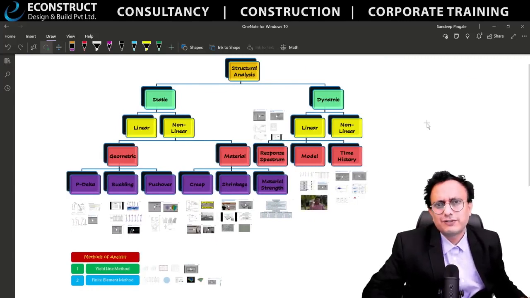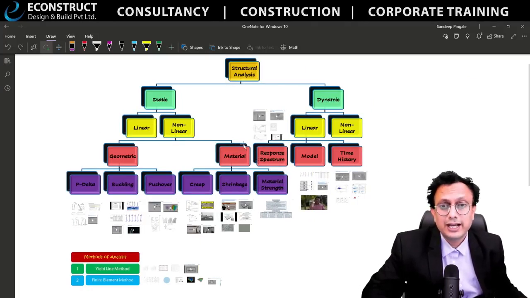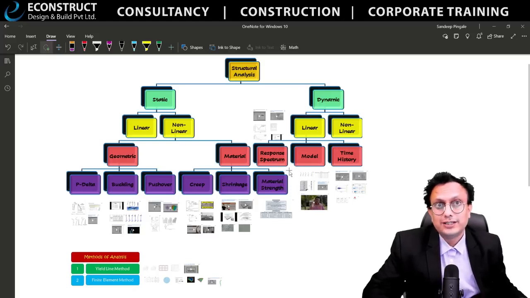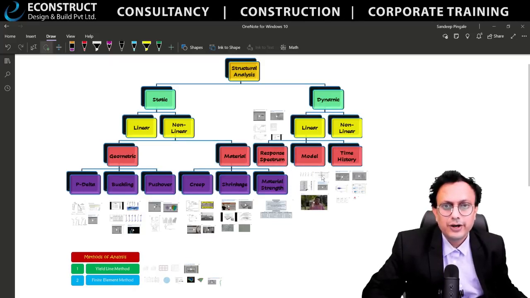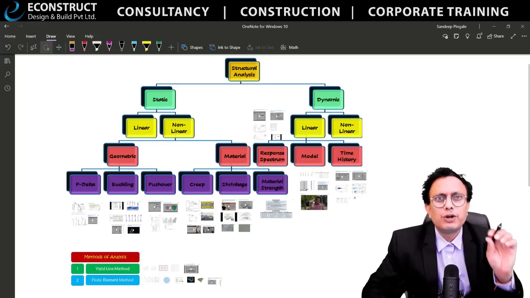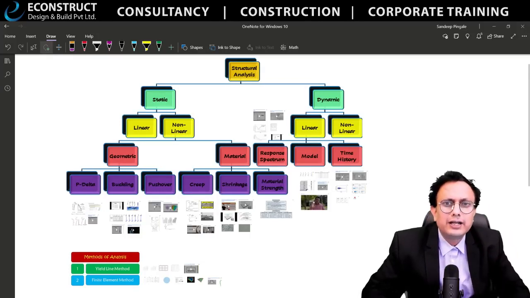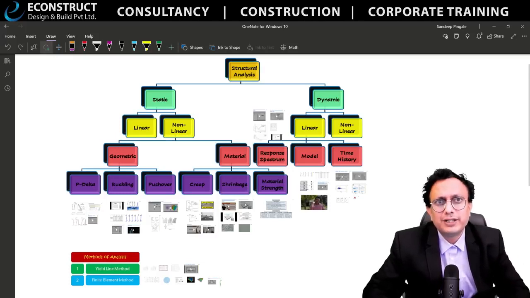So what are the different types of analysis? I have elaborately given all the different types of analysis possibly that I can explain during this session over here, right? Are these the only types of analysis? No, there is a variety of analysis, right? Basically, what do you mean by analysis? Analysis is like, for example, you give certain loads and the stiffness and try to calibrate whether the member is buckling, whether the member is bending, whether the member is failing under the shear and all. And there is a linear static analysis that everybody knows, and that is generally calculated during the college days.